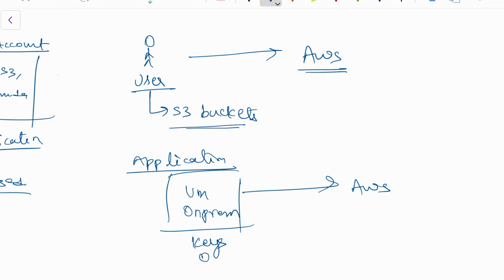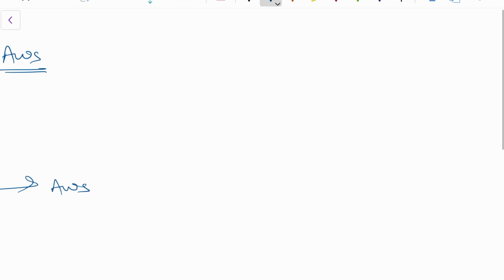So now this IAM user would be used by the application to talk to AWS, to authenticate and to authorize to do certain operations, such as S3. In this case, if S3 is given to that user, then this application will only do the S3 operations, so it cannot do anything else beyond that. So that is an IAM user. As a best practice, it is not advisable to create a lot of IAM users and keys, and we're going to discuss why we should not do that.